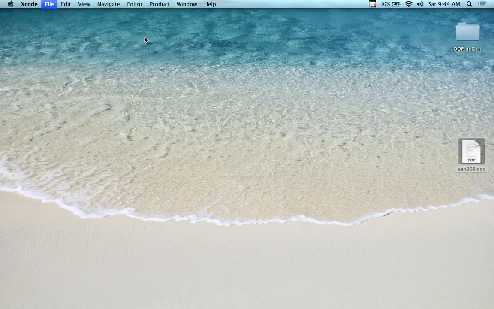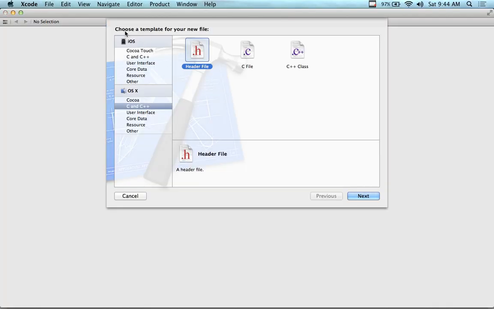New file. Let's go into file. You can build a project that is of C or C++. You're going to be using C or C++. There's a little trick, however, and I showed you this in the Objective-C course. You can actually program iOS and OS X with C or C++.